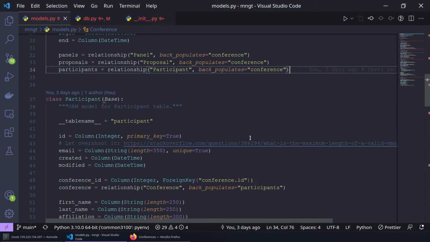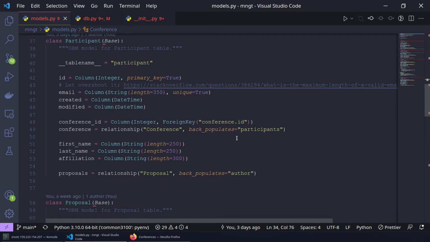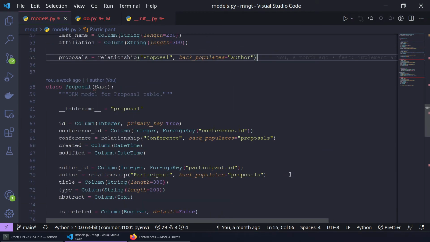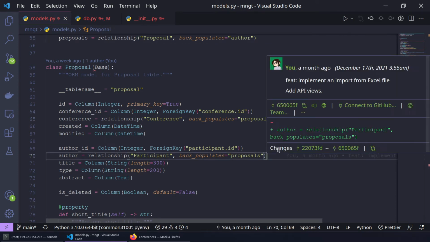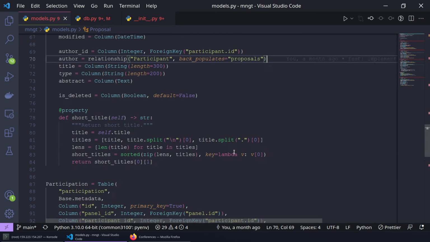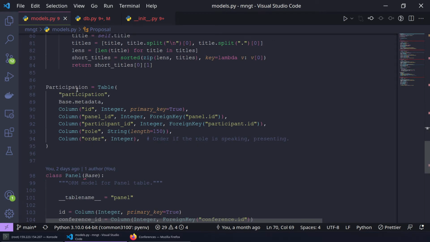Other than the conference table, we have the participant table where we have all the information of the participant, whether or not they are presenter, guest speaker, or moderators. And then we have the core idea itself with each proposal, and also the relationship between the participant and the panel itself.